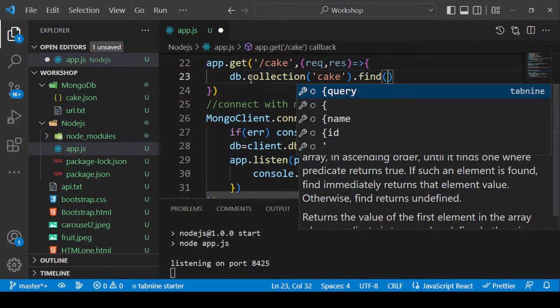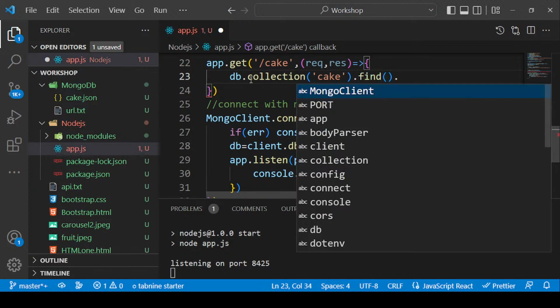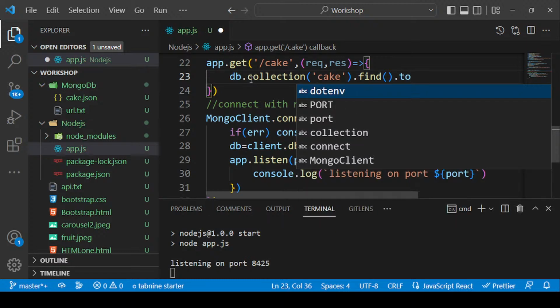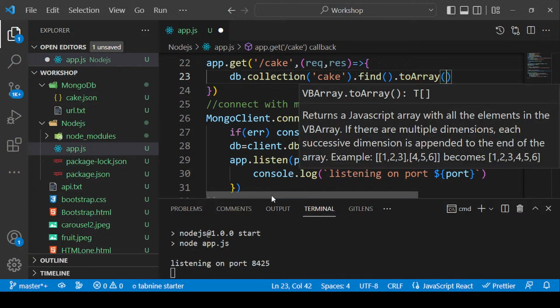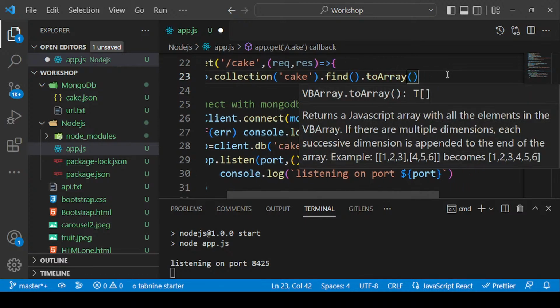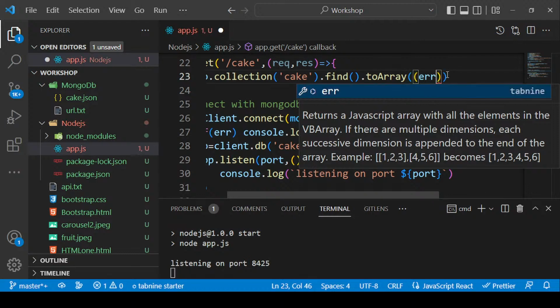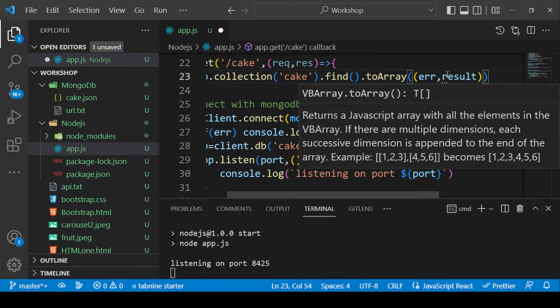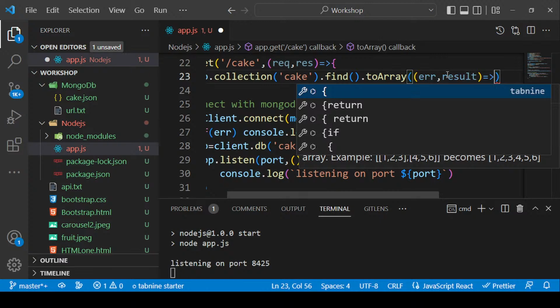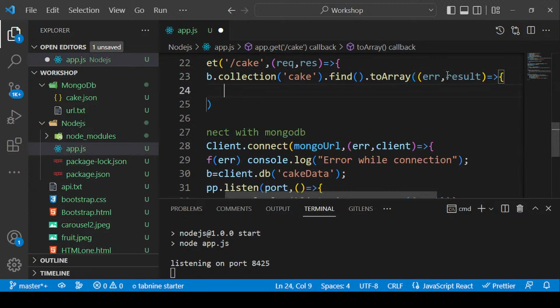Now in terms of JavaScript, we need it in array form, right? We cannot print it in just another format. We need it in array form. So use the toArray function for this, and in toArray we should be ready for the error as well as the result. So pass two parameters, error and result.